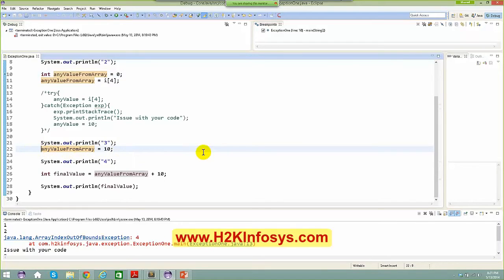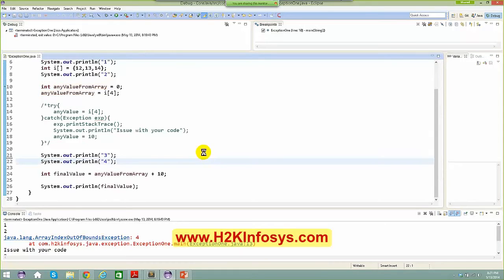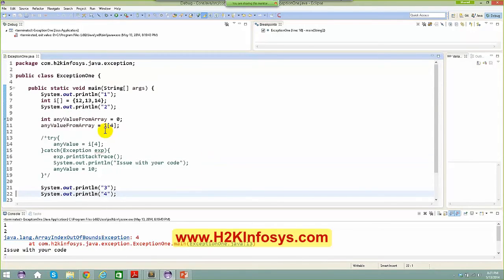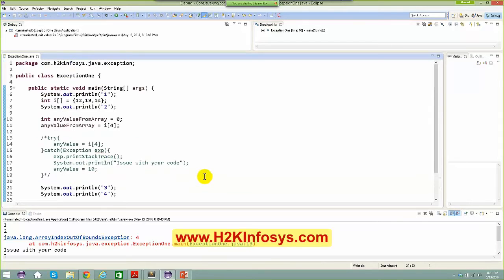Okay, so I'm saying get any value from the array, get that value and add 10 to it and get the final value. So irrespective of what value I get from the array.